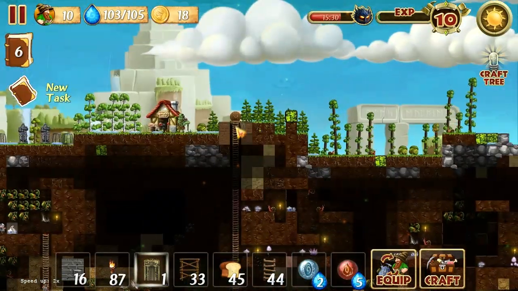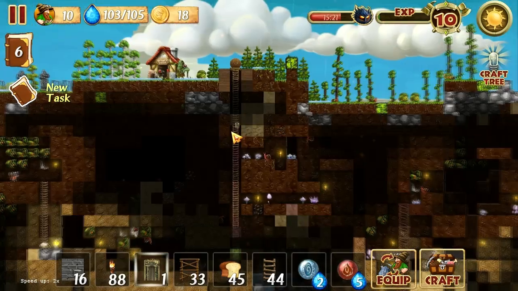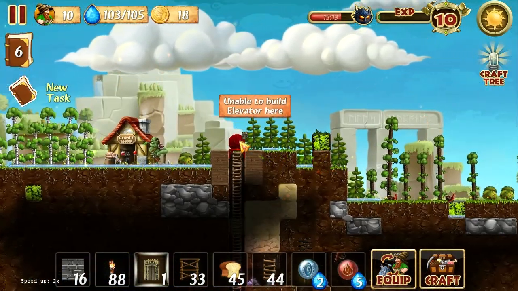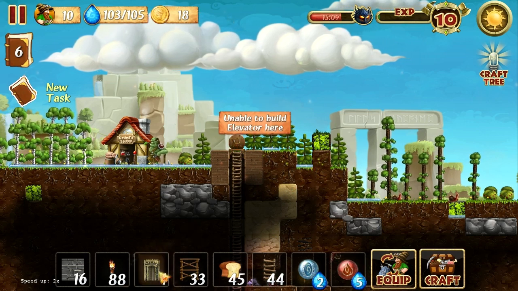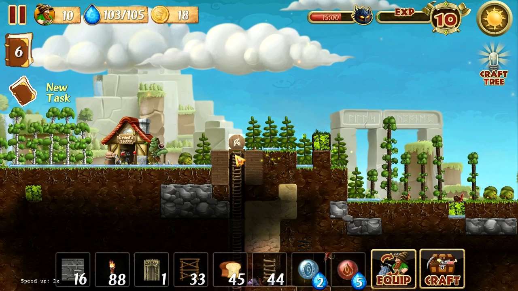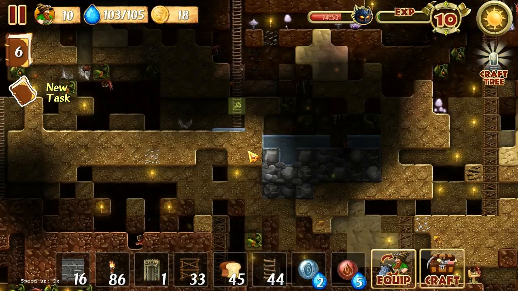Now then, let's figure out, this would be a cool place to test it, because we could connect the shaft and make it go all the way down to the bottom, maybe. Unable to build the elevator. I don't want the, you stop that right now. Okay, so let's remove the wooden hatch, and we'll see what happens. I'm gonna remove all these ladders if I have to. We may have to do it from the bottom though, which will be super tedious.